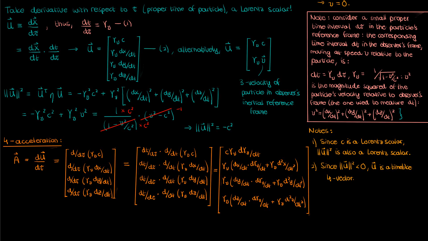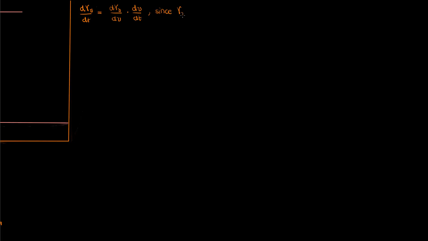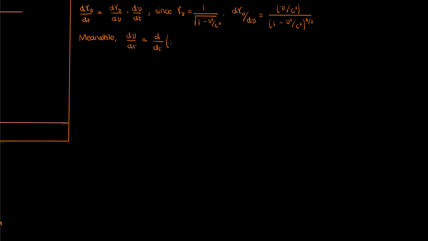The tricky part is evaluating the time derivative of the Lorentz factor gamma. Let's evaluate this on the side. Gamma is a function of v, the magnitude of the particle's three velocity, so we can write its t-derivative using the chain rule as d gamma/dv times dv/dt. The derivative of gamma with respect to v is v/c² divided by (1 minus v²/c²) to the power of 3/2. The involved part is taking dv/dt, where v is the square root of the dot product of the three vector v with itself.